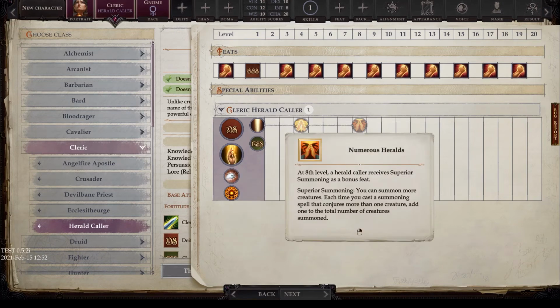And finally, at 8th level, a Herald Caller receives superior summoning as a bonus feat. You can summon more creatures. Each time you cast a summoning spell that conjures more than one creature, add 1 to the total number of creatures summoned. This is huge, obviously. When you use the spell of the summoning creatures, there's going to be 3 options always.